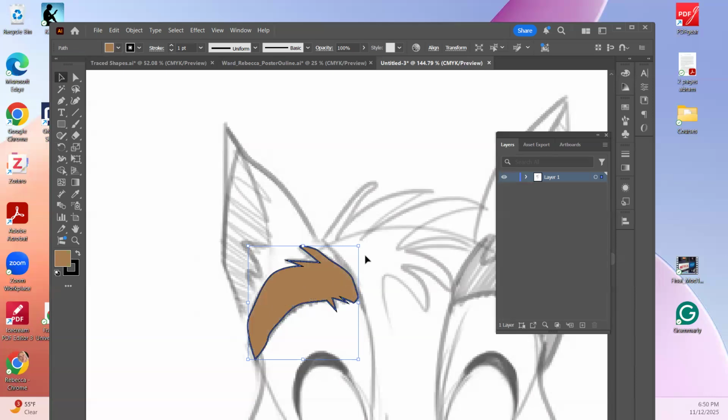Okay, so here's my sketch. Now, let's say that I want to make this a little bit thicker on this parrot right here. You can just go and select the width tool and it will adjust the thickness of the line where you've created your artwork by clicking on the anchor point and pulling it out.